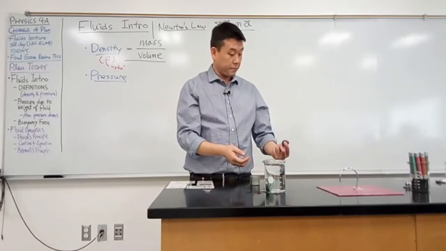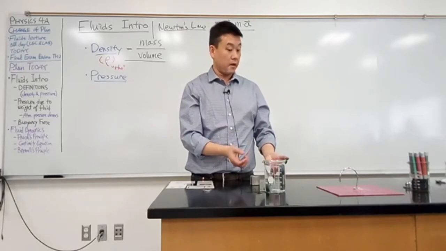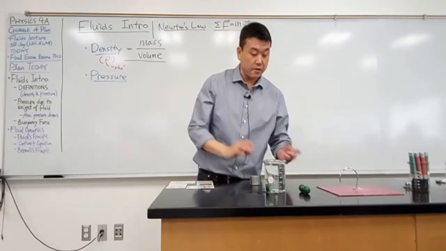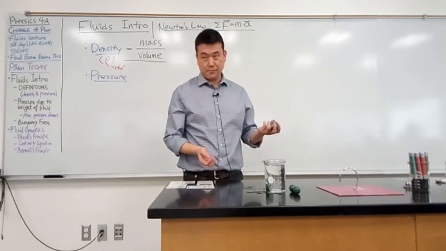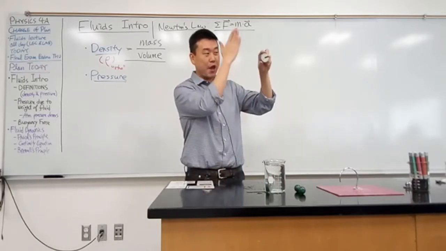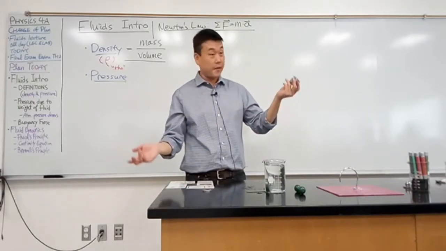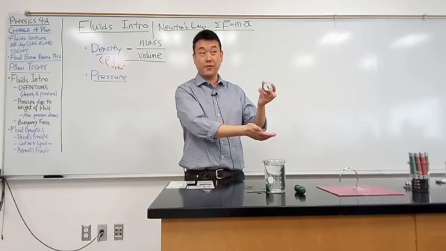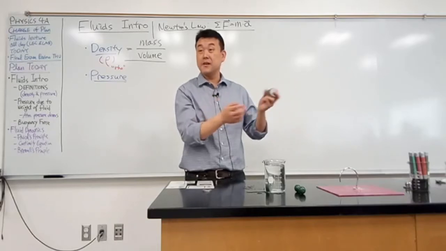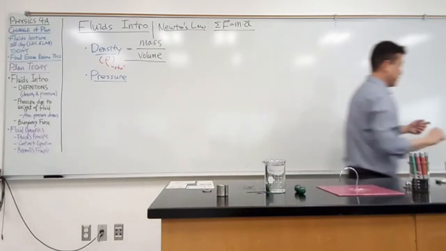But so this is a density of a material property that you can actually build a table of. So we wouldn't bother making a table of masses because you shave off a little bit of material, the mass just changes entirely. But with the density, you shave off a little bit of material, density doesn't change because it's the property of iron. So let me pull this up before it starts rusting.